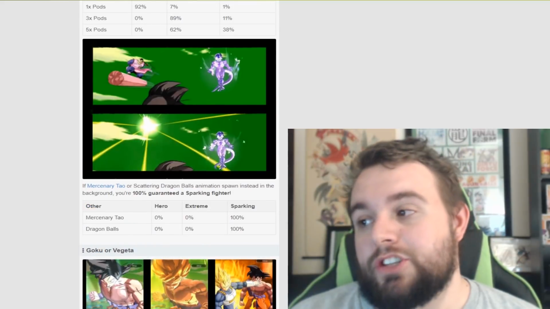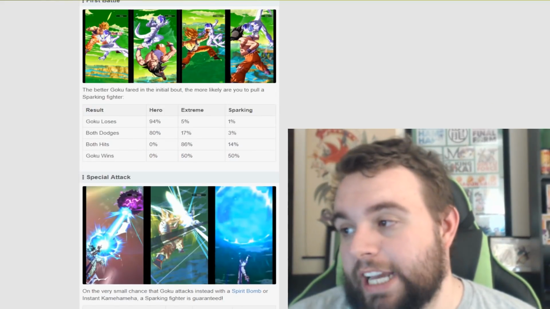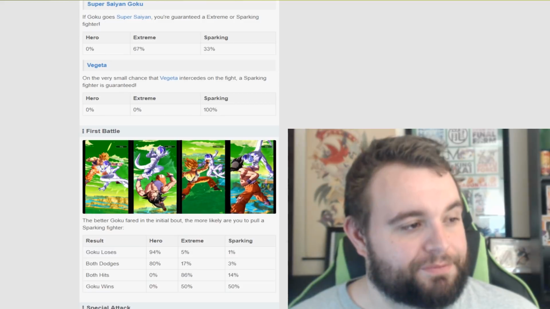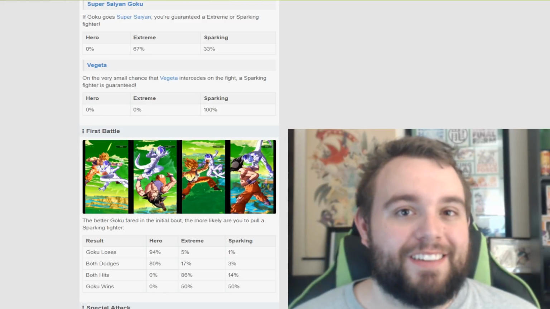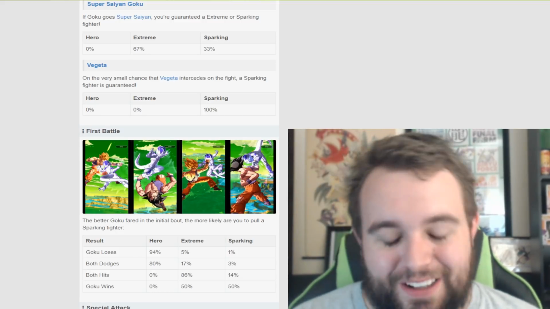Just keep in mind, you see Vegeta, you see these, you're guaranteed to get a sparking, or if you see blue text, which is awesome. It doesn't do you a lot of good, really, no. It kind of actually hurts sometimes when it's like, I had a better chance than I thought I did, and I didn't get it. You know, it's like, sweet, I had a 50% chance, and I didn't get it. It kind of hurts a little bit, but I found it interesting.